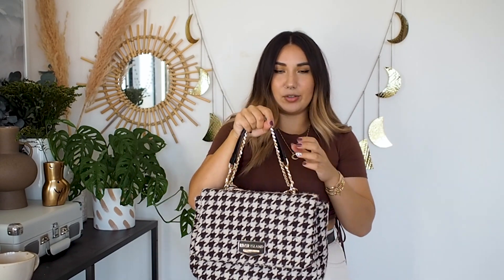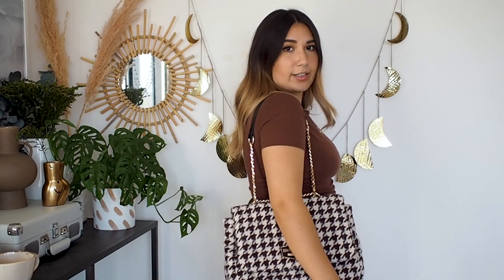Last but not least of the bags, I have this houndstooth bag - it's actually so much bigger than I expected from the website. It's a proper big bag. It has a thick gold handle to carry it by hand, a slightly longer double handle you can use over your arm, and a longer black strap you can use as a shoulder strap. I actually like it worn on the shoulder the most. I think this will look so nice with a cream blazer, an all-white or all-cream outfit, or even a little black dress for autumn.